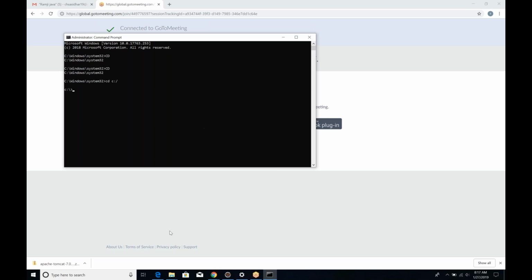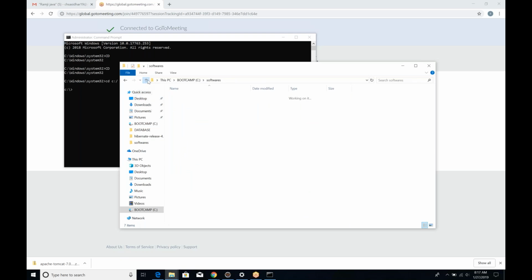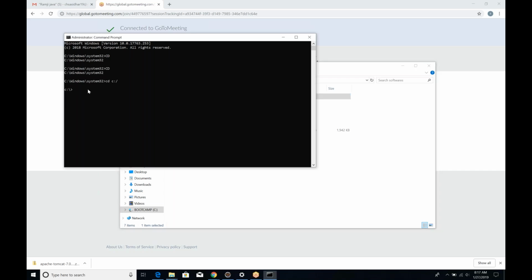Now where is your Tomcat server? In the softwares, CD softwares. CD space, just type a and press tab, then enter.